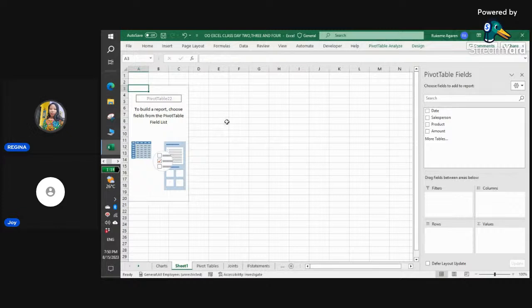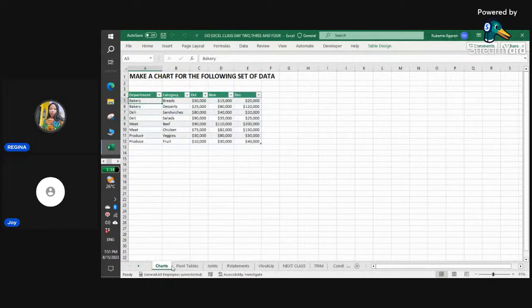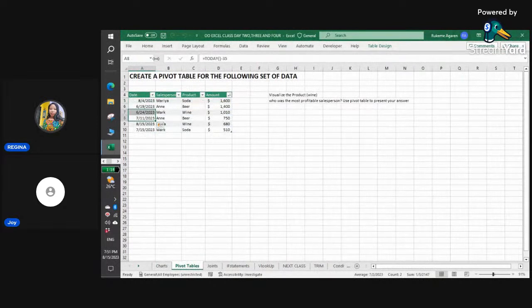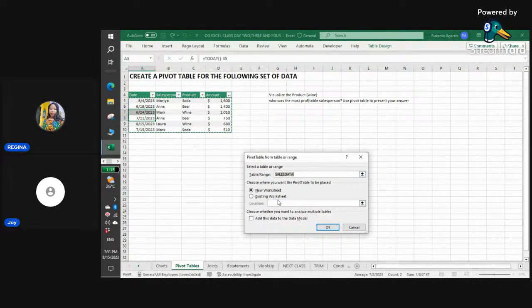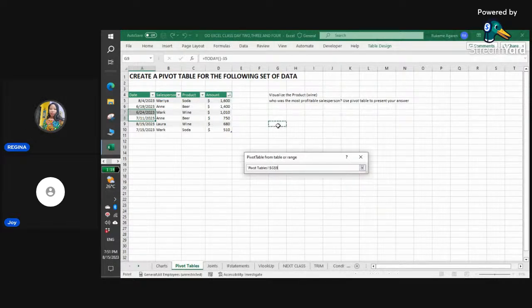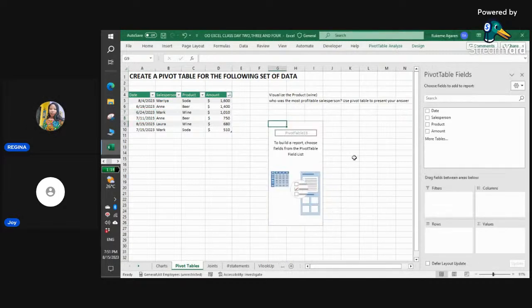So I can now start, I can even use this as my pivot table field anyways. But I want to delete this. Delete. Let me go back to pivot table and say insert pivot table from table range to select. But I want existing. Now if you click on existing, it will ask you to pick your location. So I'm just going to click anywhere here. I want it to be here. And I'll click OK.